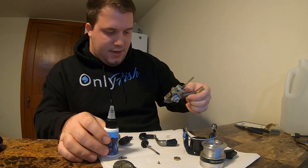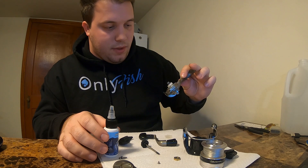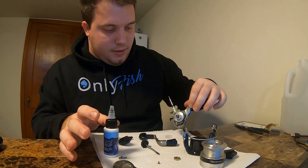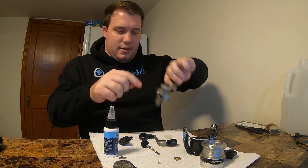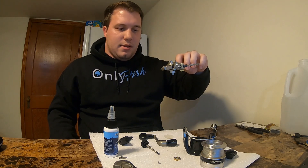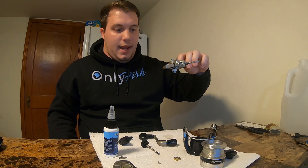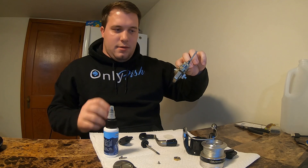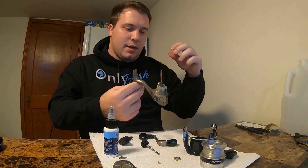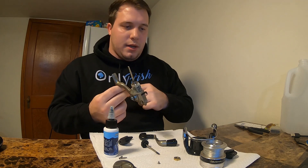I had put quite a bit of lube in there, and I think it's a little overdone. As I tipped it this way, I'm sure it's too much, so I'm going to let some get out. Then I'll dab a little bit with the paper towel to help dry some off, and then I'll show it being put back together.